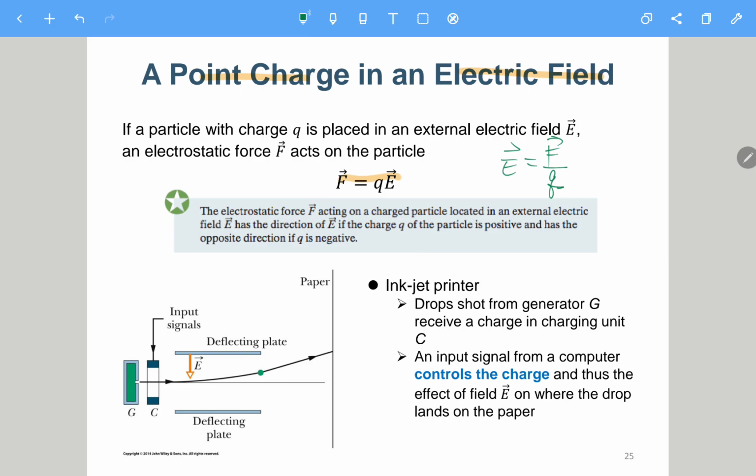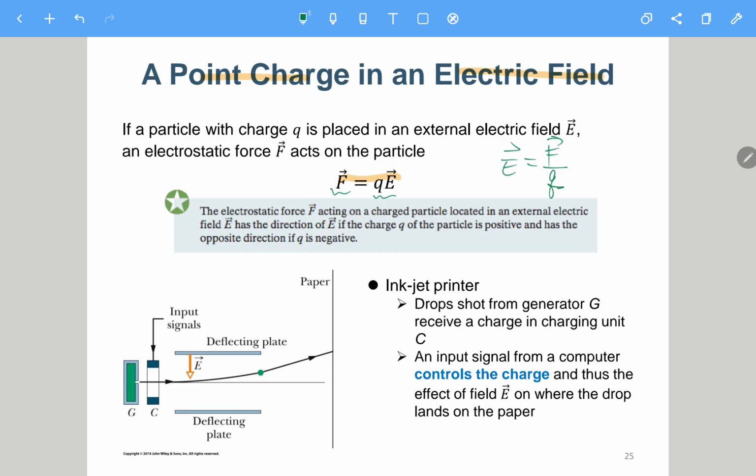Which means that after defining the E field, we are comfortable to calculate the E field, at least for some simple structure. Now if we assume that in the area we know the E field at every point, and we place a charged particle in the E field, then there will be a force acting on the charged particle, which has the direction of the E field or opposite to it, depending on whether the charge is positive or negative.